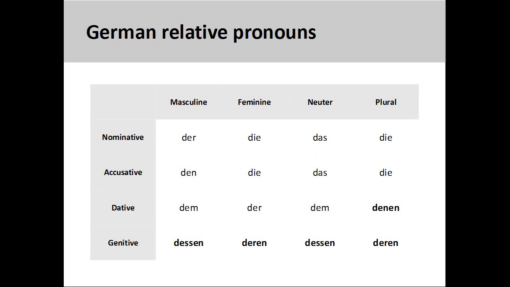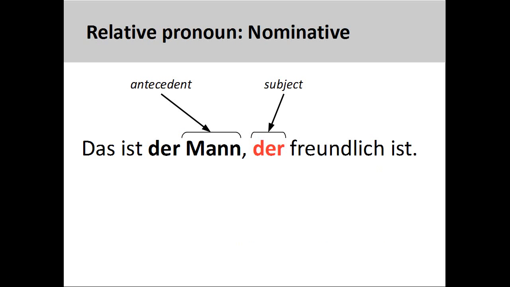As you have by now certainly noticed, the relative pronouns in German are very similar to German definite articles, with the exception of all the genitive forms and the dative plural form. These exceptional forms are displayed in bold on the screen. Now that I have explained the concept of relative clauses and pronouns, let's move on to examples of how to use them. I will provide examples of relative clauses in the nominative, accusative, dative, and genitive cases.